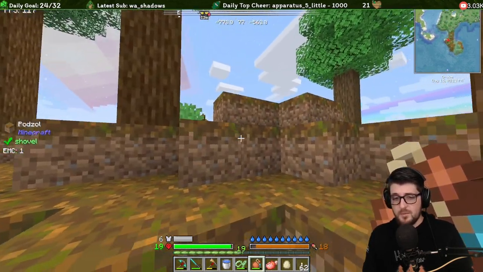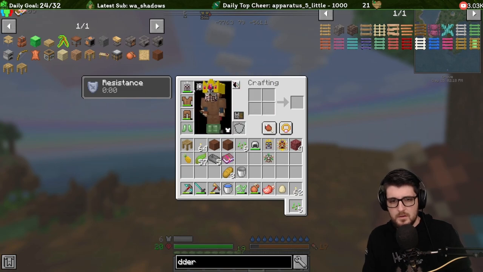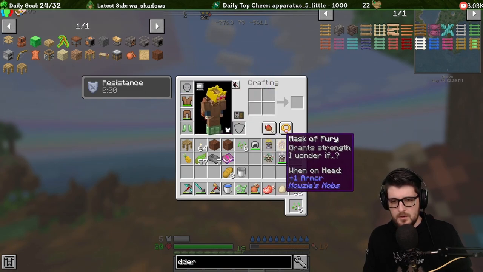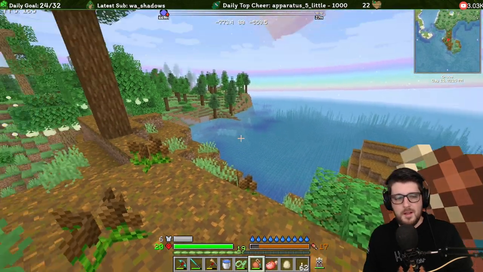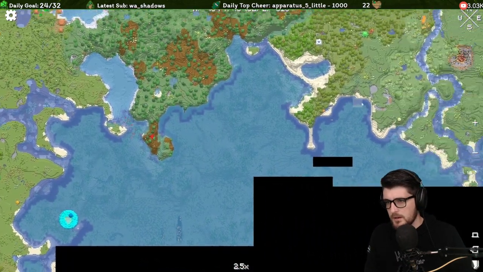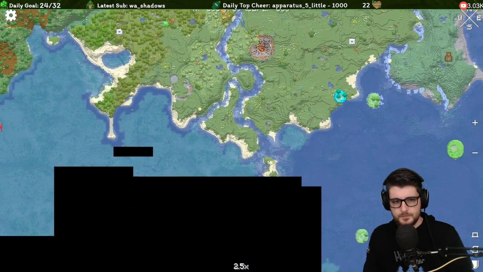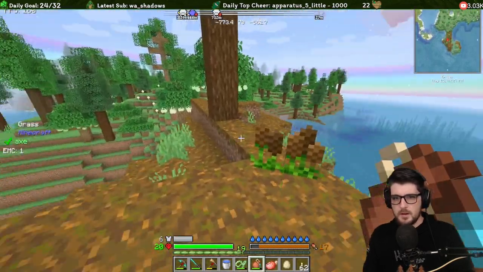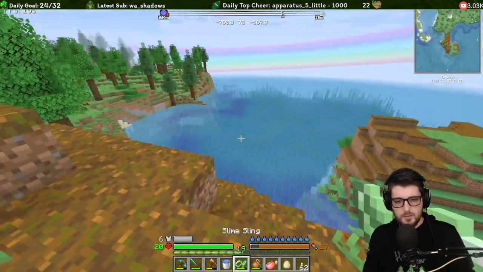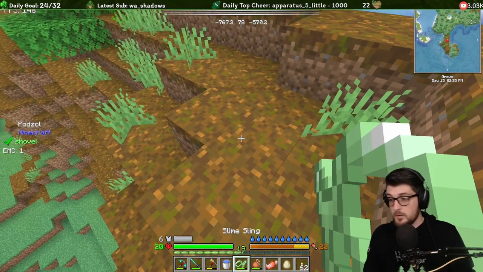That was almost really bad for me. He did way more damage than I thought. Even with the resistance mask on, he did way more than I thought. Oh, well. I mean, we only have leather armor on. That's the problem. I need to be over here. No, I need to be over here. Still really far away from that. Okay. Yeah, I think we can make that jump. God, the Infinity Ham is too much.